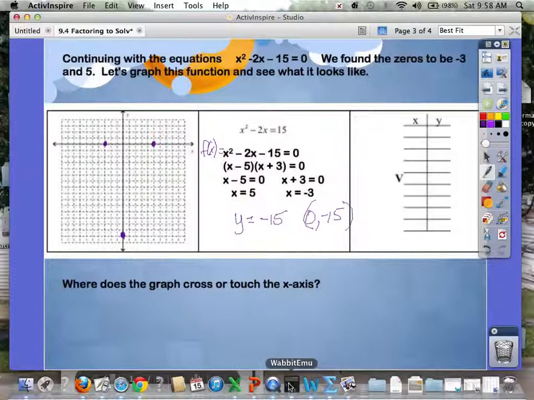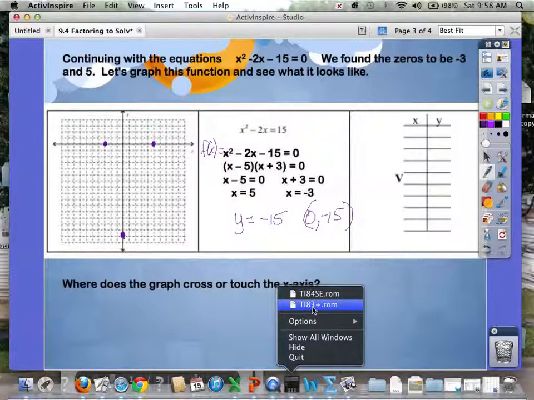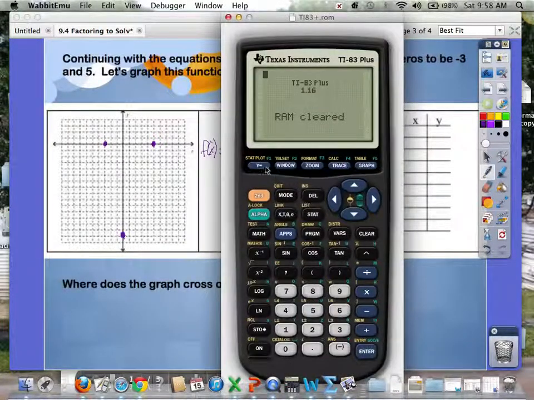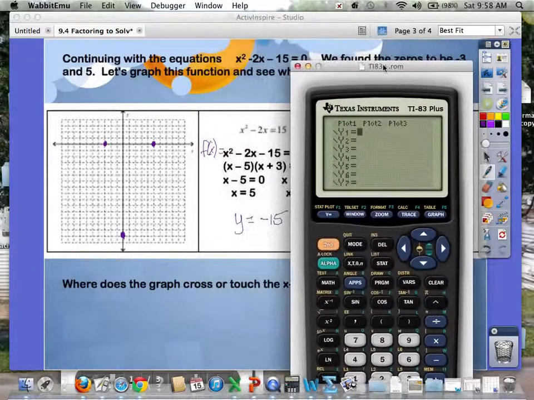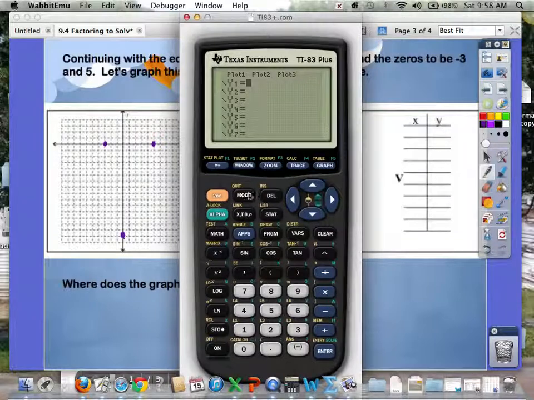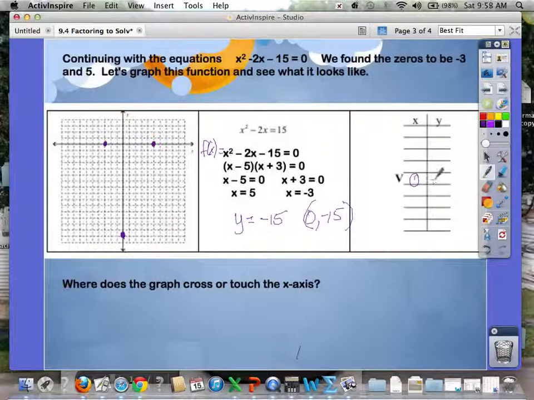But remember, you can go to your graphing calculator. As soon as I get mine up, hold on, type it in and get your points. That's going to be x squared minus 2x minus 15. Then you go to the table, which is second graph, and you can get all the points. At 0, you have negative 15. At 1, you have negative 16. So remember, our y-intercept was 0, negative 15.